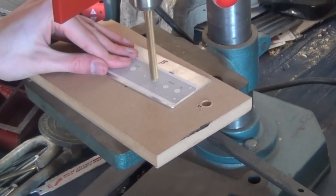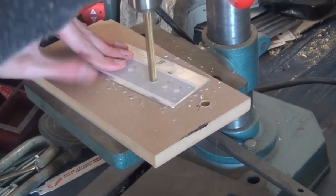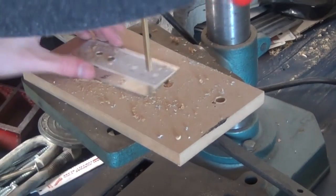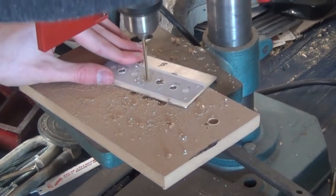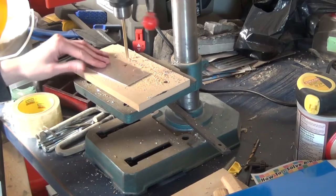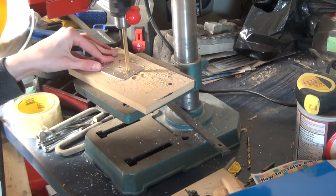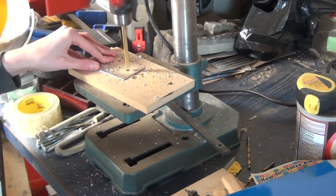While the clear coat was drying, I went back to the front and back plates. I printed out a front panel template from Northwest AV Guys' website and glued it to the center of the plate, then drilled out the holes I needed. I then marked out where the hole for the quarter-inch jack goes and drilled that out. Then I drilled out the two holes in the back plate — I put them on the far right side so I have space to upgrade the amp with the ODAC in the future.